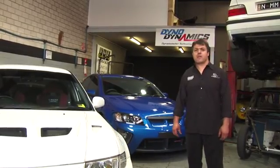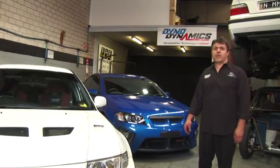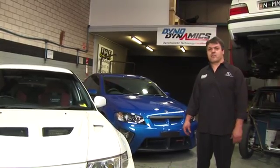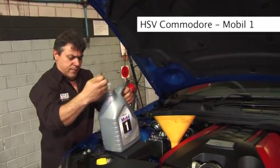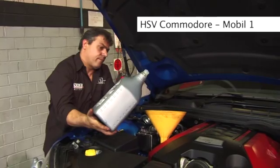To find out which oil gets the most performance out of these two vehicles today, we're going to use a Dyno Dynamics dyno, which we're going to put on shootout mode, which will provide consistency. To keep the test fair, we're going to flush the engine oil on each vehicle twice. Every bottle we are using is freshly opened.